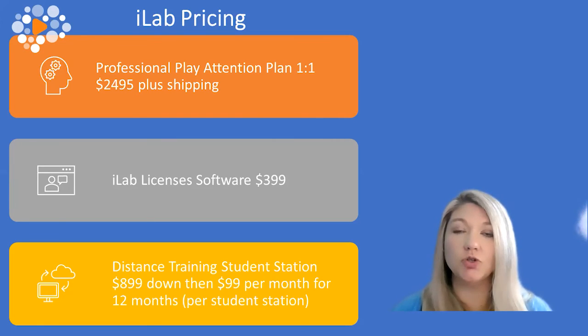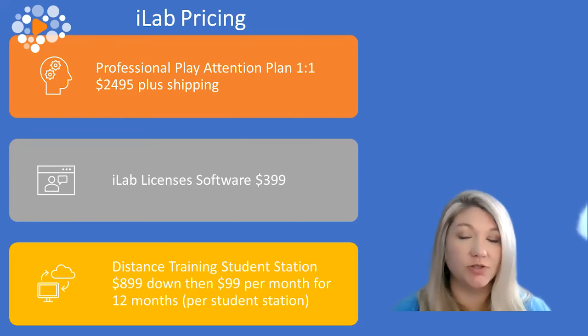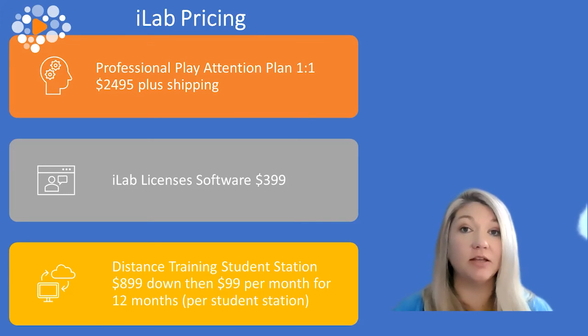Now, when we're talking to professionals, one thing we like to share is oftentimes there are 2 distinct platforms or processes that our professionals will use when they're doing iLab. One, especially in the virtual or distance sense, if somebody is training remotely, they need to have that body wave armband, and they're going to have it for a significant amount of time, because generally we're looking at 8 months to a year of training. And so we have professionals that will have the client actually purchase that student station and then keep it after the training is done, or we will have professionals lease that equipment out during that time. So just some opportunities to think about when we're talking about expanding the program.